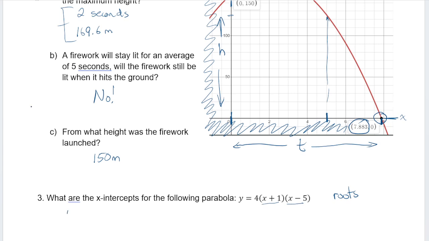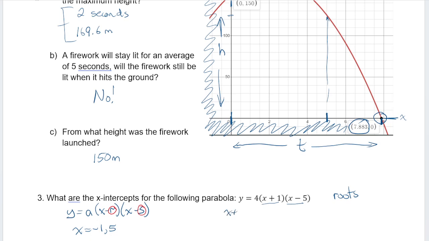Another way to think about it is this is factored form, which looks like this. Y is equal to a times x minus r times x minus s. And in this form, the roots, the intercepts, are these two values, the r and the s. But just like in our graphing before, since they have negatives in the brackets, you have to switch the sign. So it's the same idea. If you use this over here, this will tell you that x has got to be equal to -1 and +5, because we switch the signs.